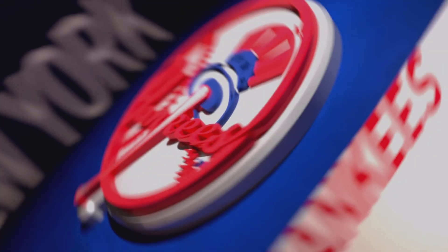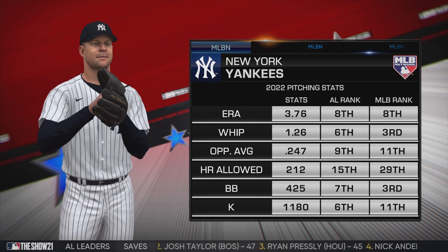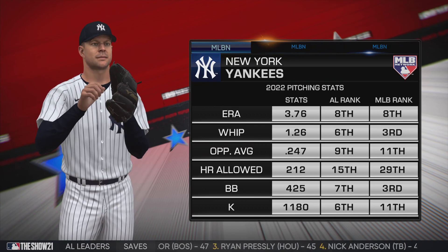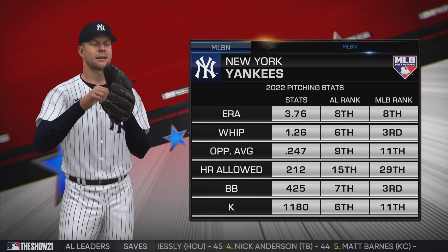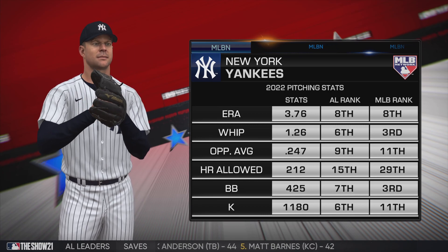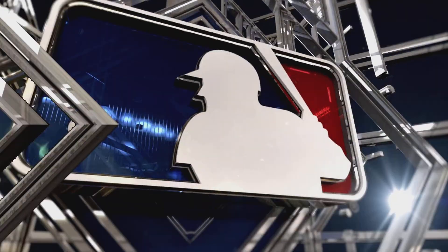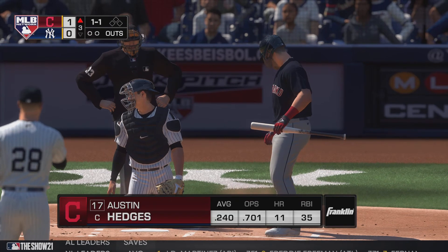Welcome back to the Bronx where these fans have witnessed a lot of good pitching from their Yankees this season. Entering the day they rank in the upper echelon of several pitching categories. One of the position players told me their pitching staff has a calming influence on the entire team — they know they're going to keep them in games, and flat out they just get the job done. That helps everyone play more relaxed and confident. It appears this group of pitchers is a real cornerstone of this ball club.